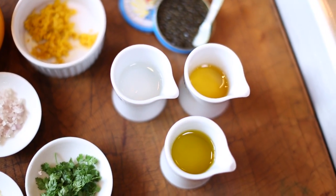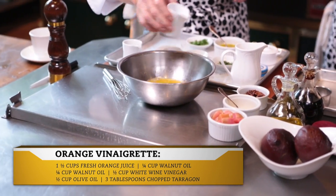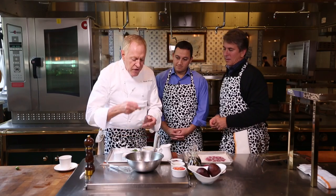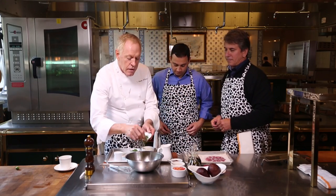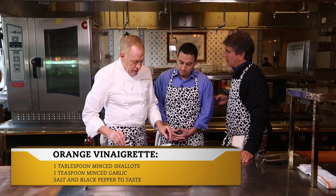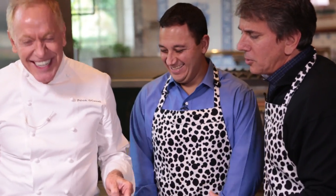Now we are going to make a simple little vinaigrette. We're going to use orange juice - beets respond wonderfully to the acid in orange juice - and a little white wine vinegar, a little bit of walnut oil, and some olive oil. The walnut oil adds a rich, deep flavor. Some fresh tarragon, which is a wonderful herb to have around, and some garlic and shallot for fragrance. Then we just give it a little whisk. You can make this in advance, but you don't need to - it took three minutes.